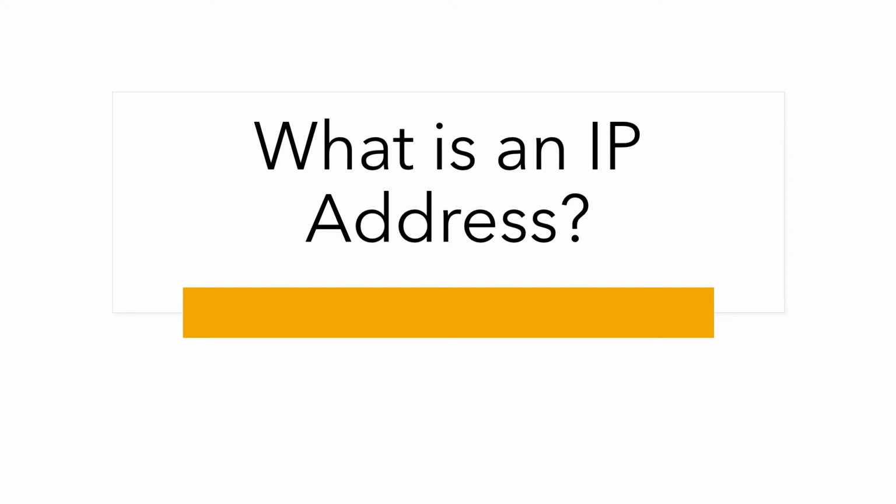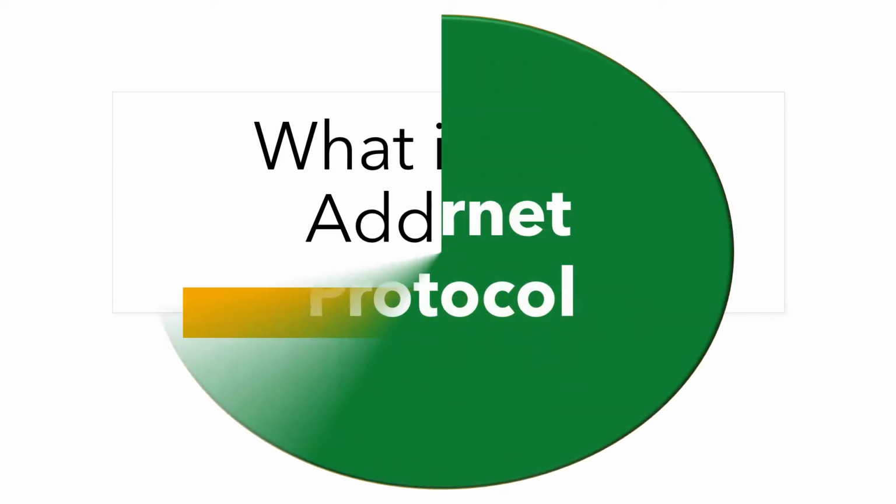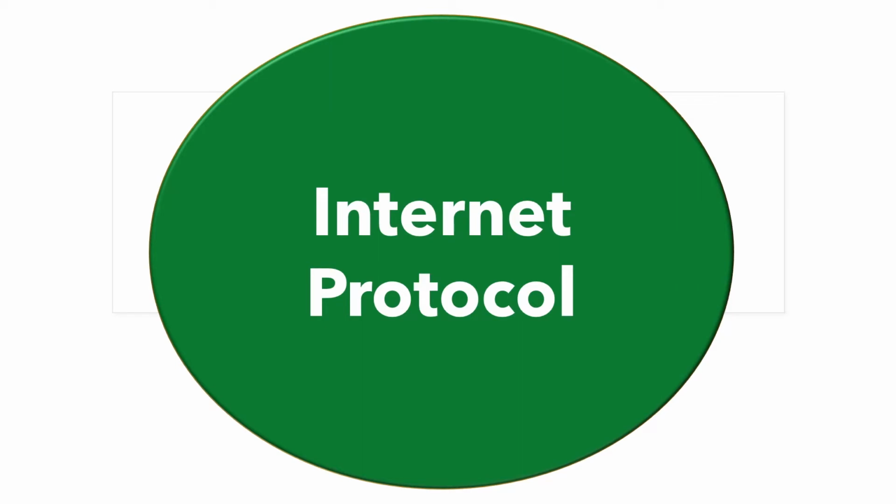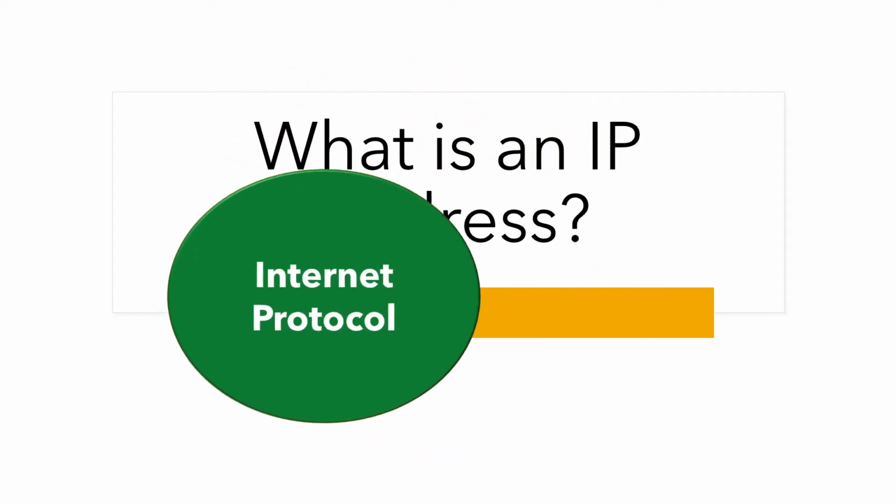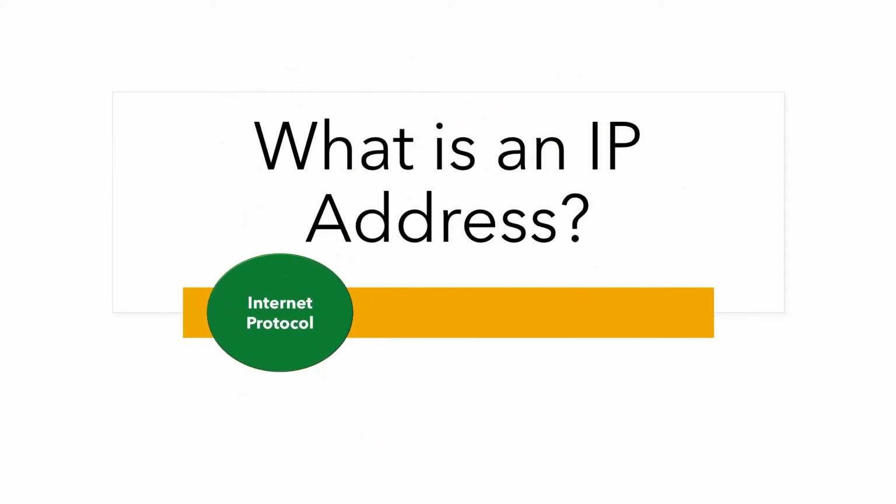A LAN is nothing more than a bunch of devices talking on the same network that can be linked to other local area networks. In order to understand a local area network, we have to understand the basic principles that a network provides, which is IP addresses. IP stands for Internet Protocol. These are the rules and procedures of sending data across the network. And addresses are nothing more than a set of binary numbers for computers to understand.